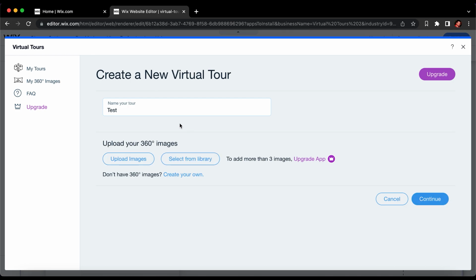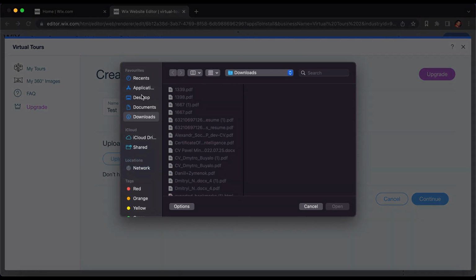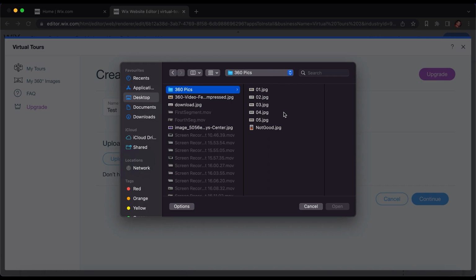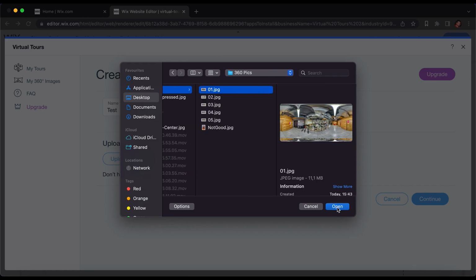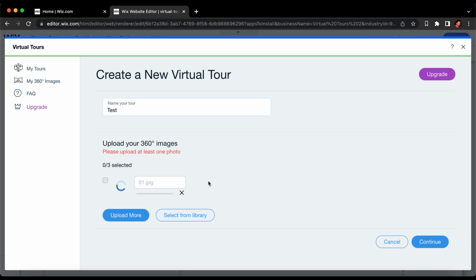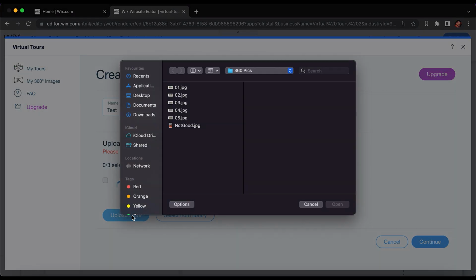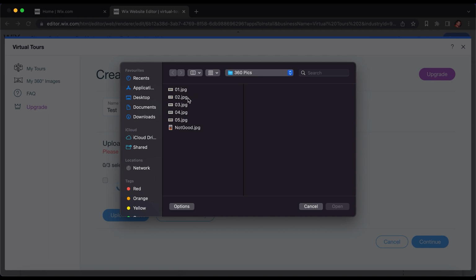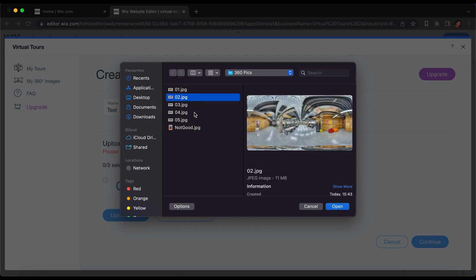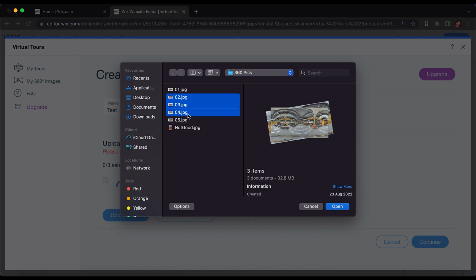Oh, actually, you first have to upload your images. So let's do that. Let's go to some nice 360 pics and upload some. Let's do more all at the same time with multiple selection.